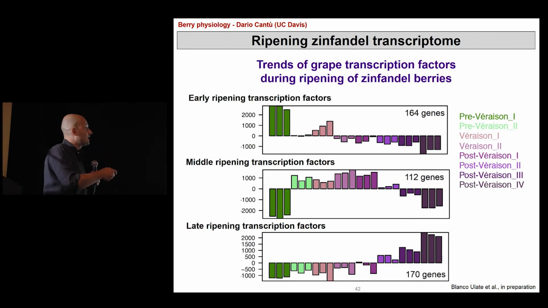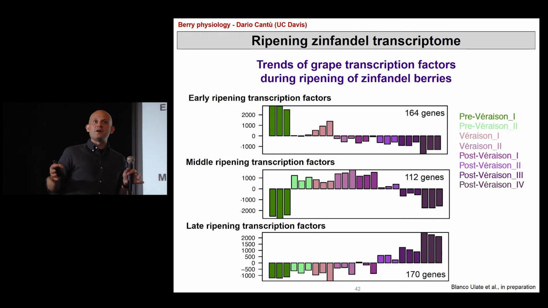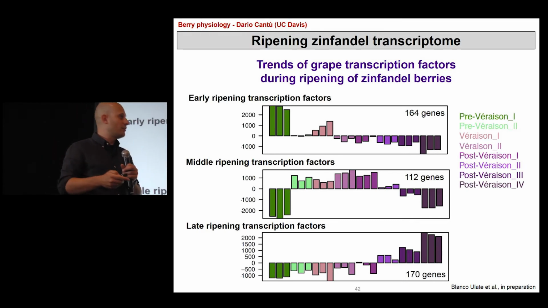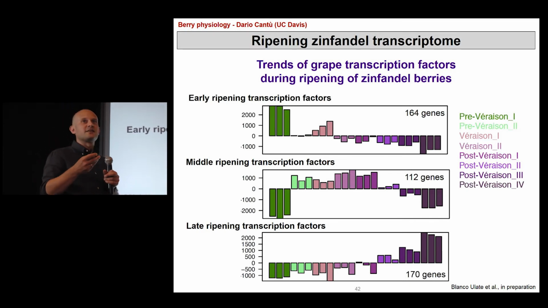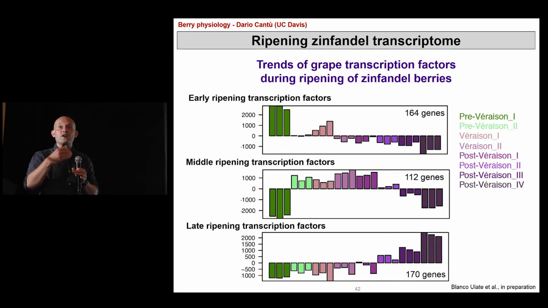And this is just showing the number of these signals, of these regulators, that can be associated with early ripening, with the intermediate, the onset of ripening, the end of development, and with late ripening. So it's very complex. We know something about it. We're still studying a lot of it. And particularly we're interested in how environment affects all these layers of regulation.